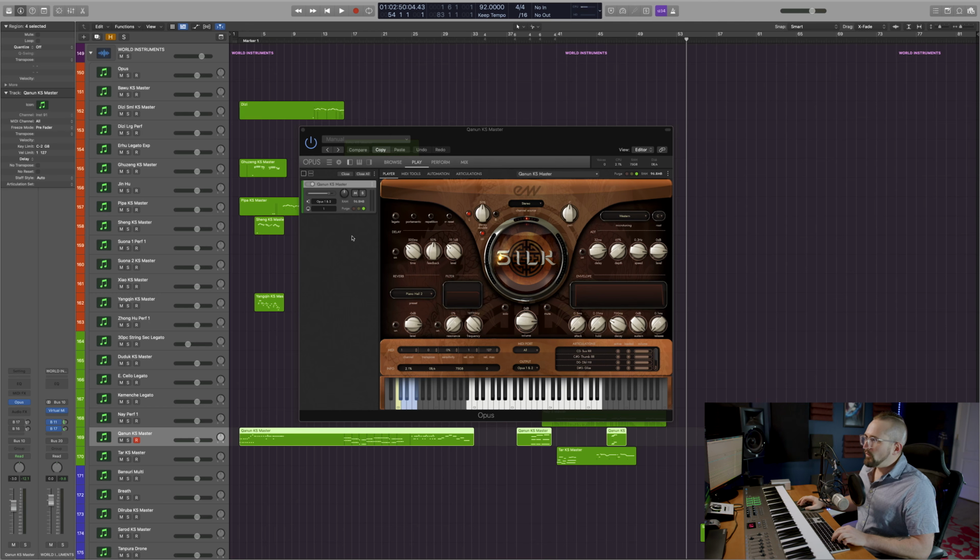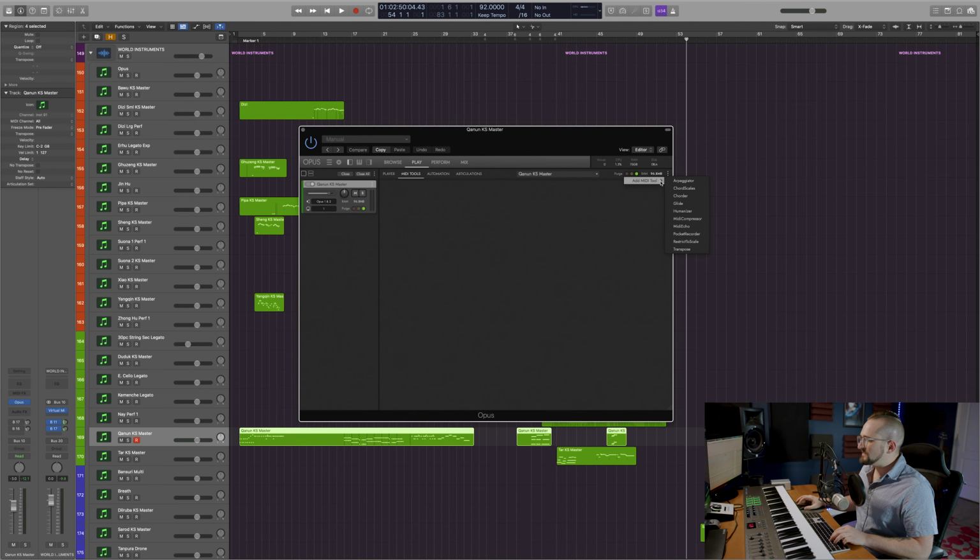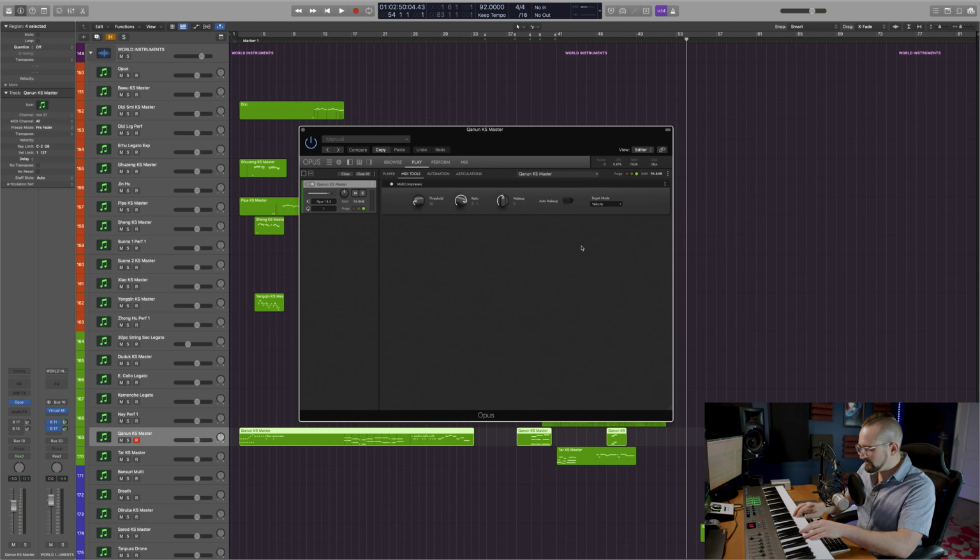Now, because this is played with metal finger picks, it's got that sort of metallic ring to it. And I think in my experience, it can often overwhelm a mix. So what I like to do is add a MIDI compressor, and that is just going to keep those velocities from getting too high. And I already have a setting that I've made for it, so we're just going to restore that. So now here it is with the MIDI compressor.